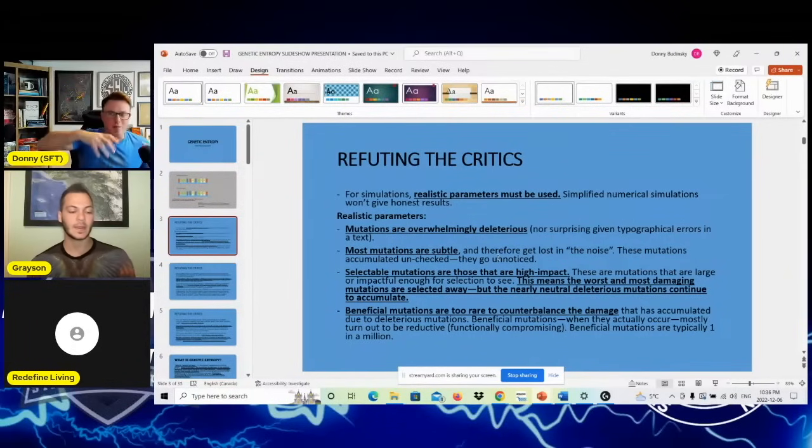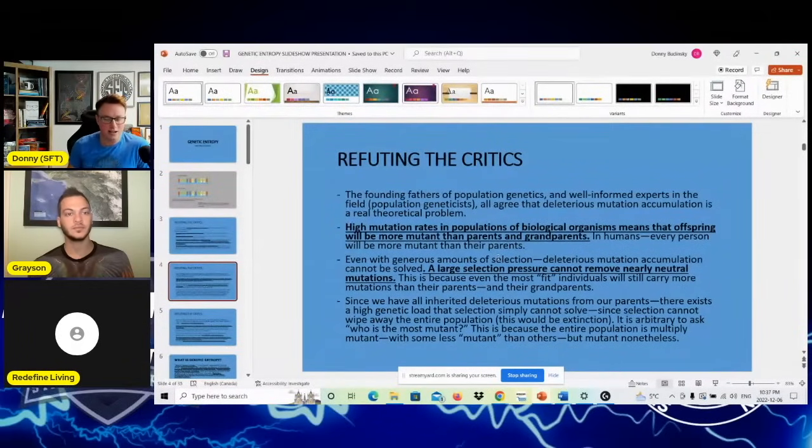Okay. The problem is, even if you were to invoke unrealistic amounts of purifying selection and you got rid of 50% of the worst mutants on the planet, you're left with 4 billion people that are more mutant than the previous generation. If you invoke too much selection, that results in extinction. So selection is limited. Plus, there's a lot of noise going on, because you have a lot of nearly neutral mutations that are accumulating. You have your rare beneficial mutations accumulating, although most of them aren't even selected and manifested, simply because of the noise that's going on.